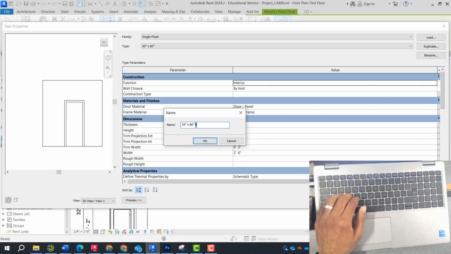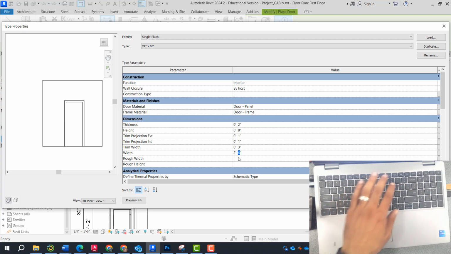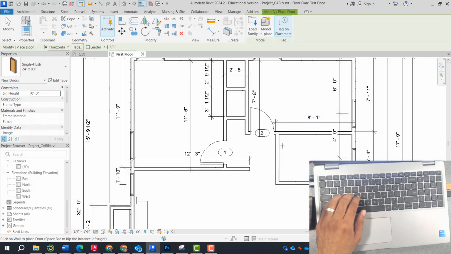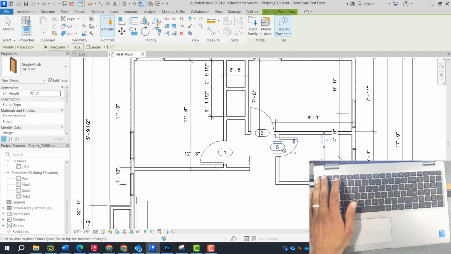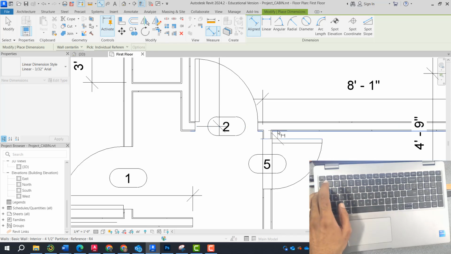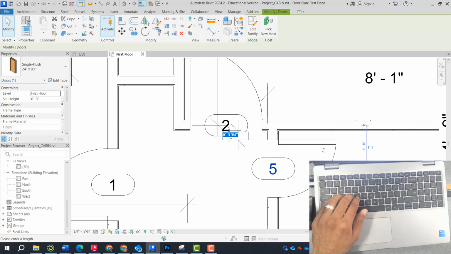By now, you guys should have a hang of understanding how properties are changed. And you can quickly change your widths. You can hit apply, press OK. You have a 2-foot door now. Hit space. Notice how it automatically updates. I'm making sure I'm on the right side. I'm also dimensioning to make sure that my door, whenever it is getting placed, has the right amount of distance, if possible. Again, for door 2, we had an issue.